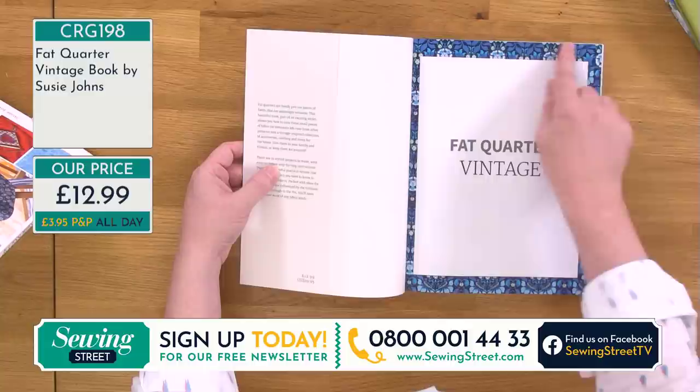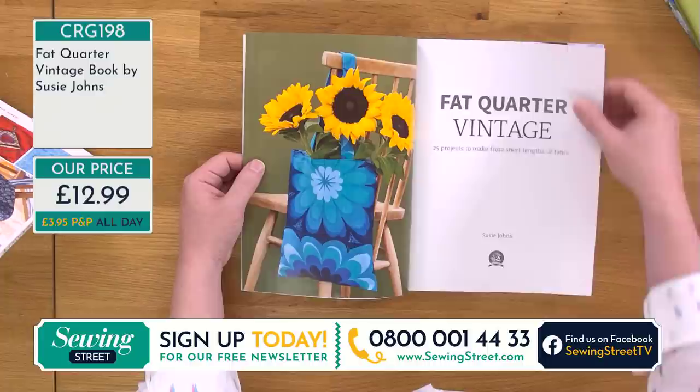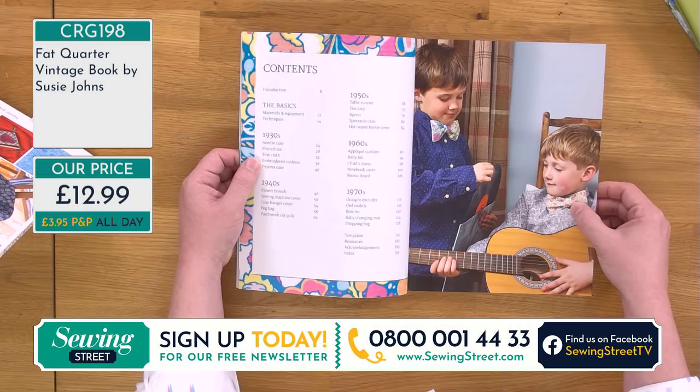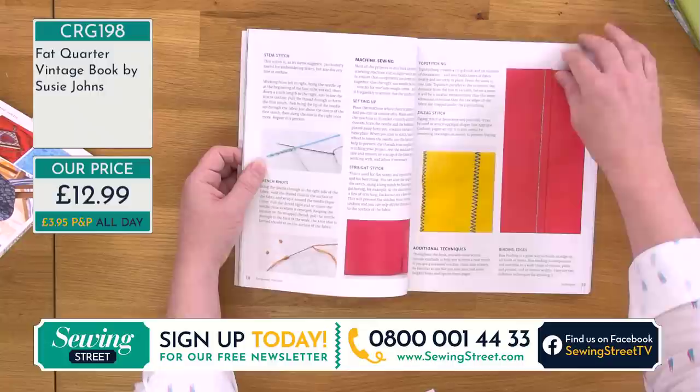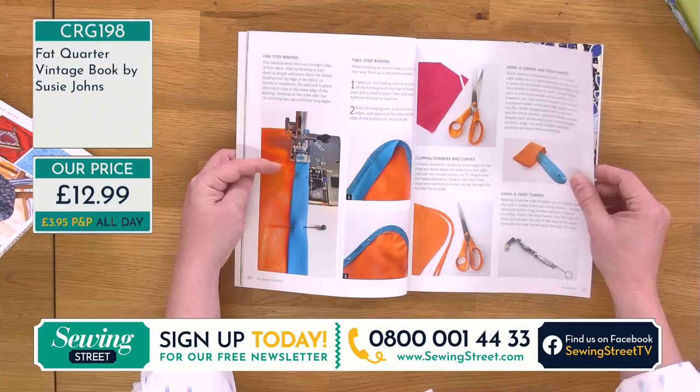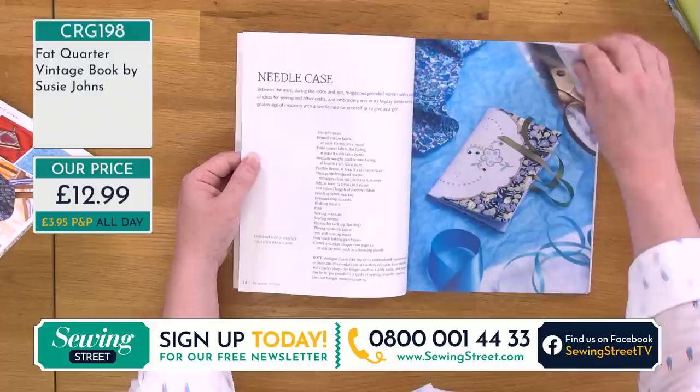I love that. Is that Liberty? I think that is. That's Strawberry Thief, I think. Oh, wow. Look at that bag. Oh, look at the little bow ties. That's adorable. Oh, little baby. So again, you've got all your techniques on how to do things and your stem stitch and how to do one-step binding. Sylvia does the binding. Ooh, 1930s. Oh my goodness, look at that. That's beautiful.